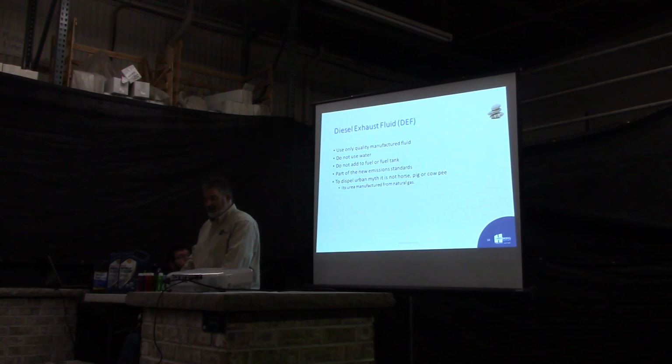With the DEF, use only a quality manufactured fluid. Don't use water. If your tank's low, your guys are going to go, well, DEF is just urea and water, so I can just put water in there and cheat. It doesn't work. There are computers and sensors in there that tell the water level and the urea level, and you can also freeze up your tanks more than what they freeze up now, so no water. Do not add to your fuel tank.